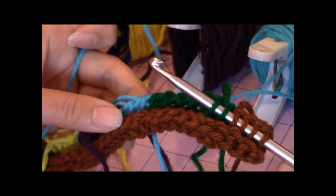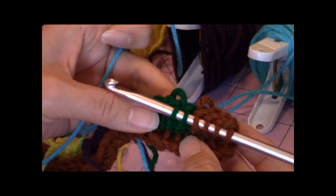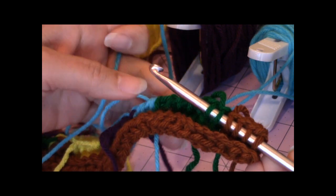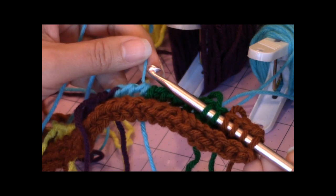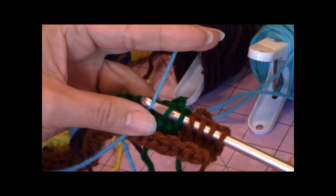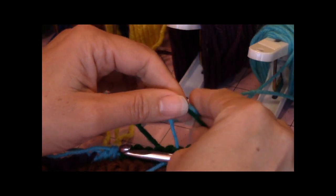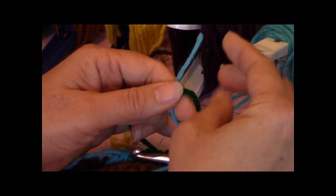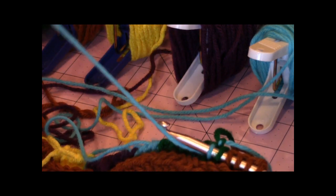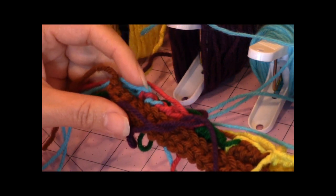So here, instead of stretching the blue across, I'm going to go ahead and add another blue, and this is still on row 3. And the reason why is because we're going to be using a lot of blue for this block anyway, because it's for the water. So having 3 clothespins with blue on it wouldn't be that bad, because you're definitely going to be using it up. So I actually have 3 blue clothespins going for this row. So I have one here, and then I have one here, and then I have one over here.